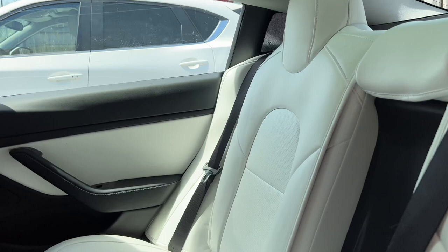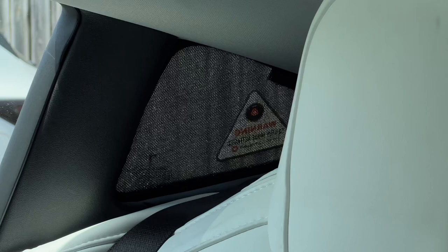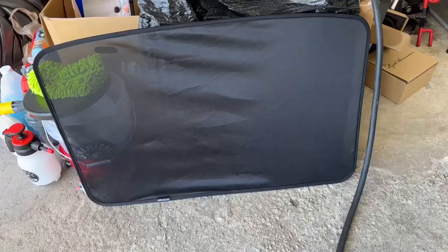And from the inside, that's what it looks like there. There's no shade here, shade there. Big difference. This is what it looks like expanded here. I just put one in the back seat. Let's take a look at that one.